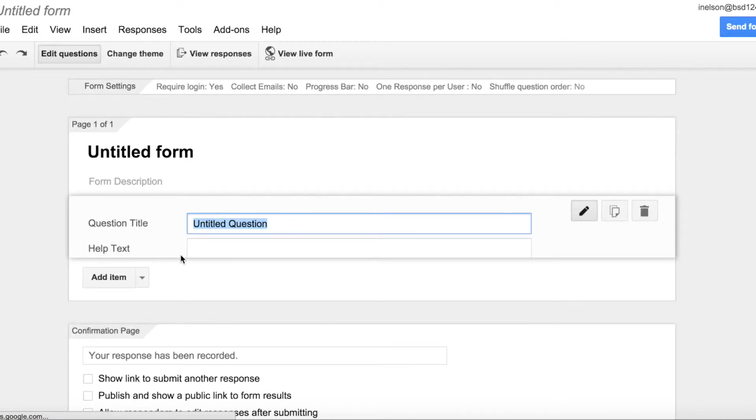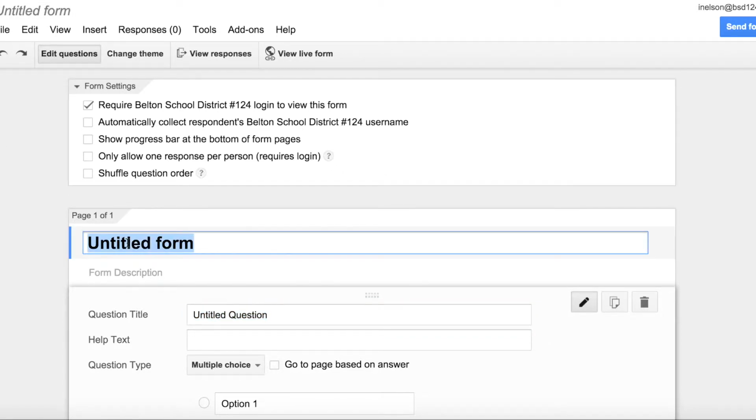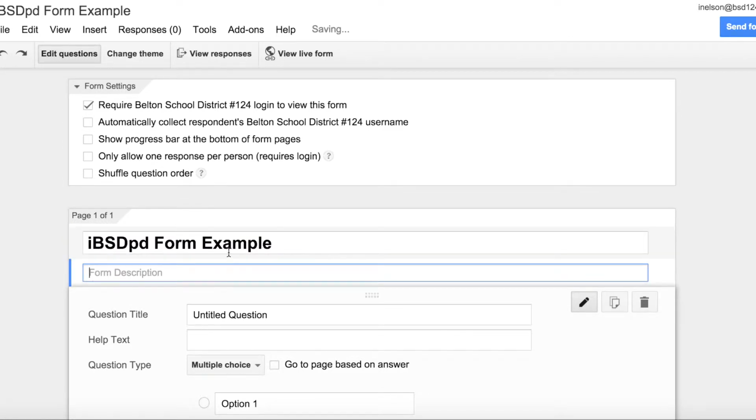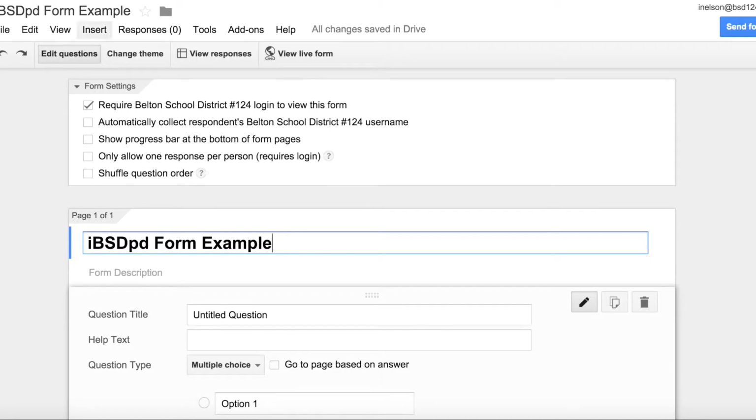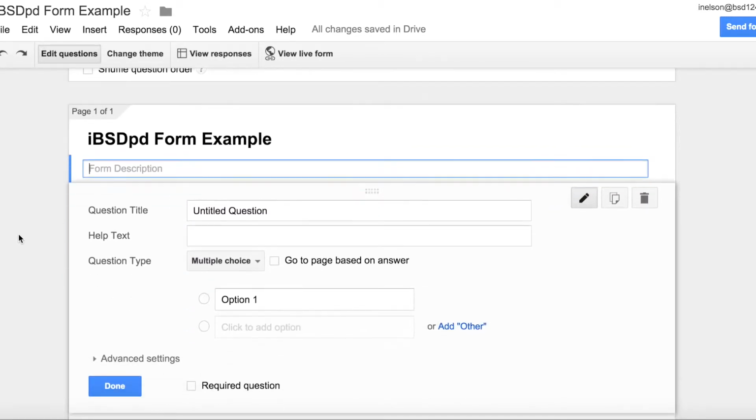So to create a Google form, it starts off and it looks like this. You can title your form. If you type the title down here, then it will automatically update the title up in your top left-hand corner. If you see that, that's pretty cool. You can add a description if you need to.